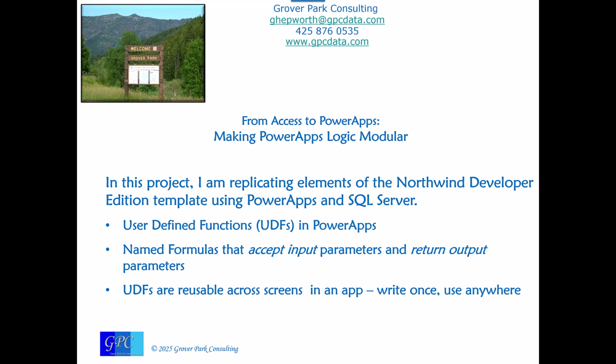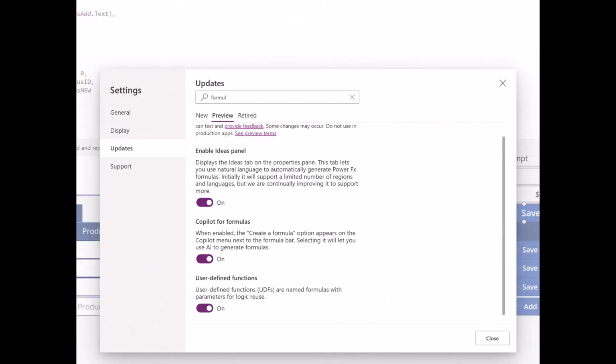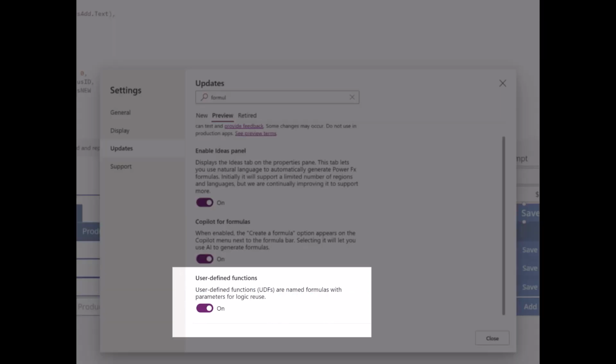Today, I want to show you something new, a feature that brings PowerApps a little closer to the way we write and reuse logic in Access VBA. And this time the logic will be in the PowerApps interface. Microsoft recently moved a feature called User-Defined Functions into Preview.